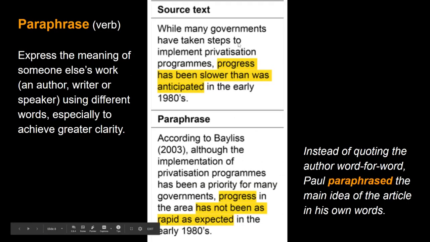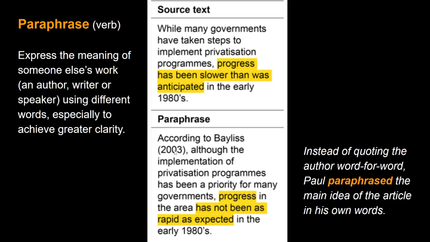Paraphrasing is one way we can do this. Paraphrasing is how we express other people's ideas in our own words while still giving them credit. So at the top here, you can see the original source text, and at the bottom, you can see how the writer of the paper paraphrased that source.